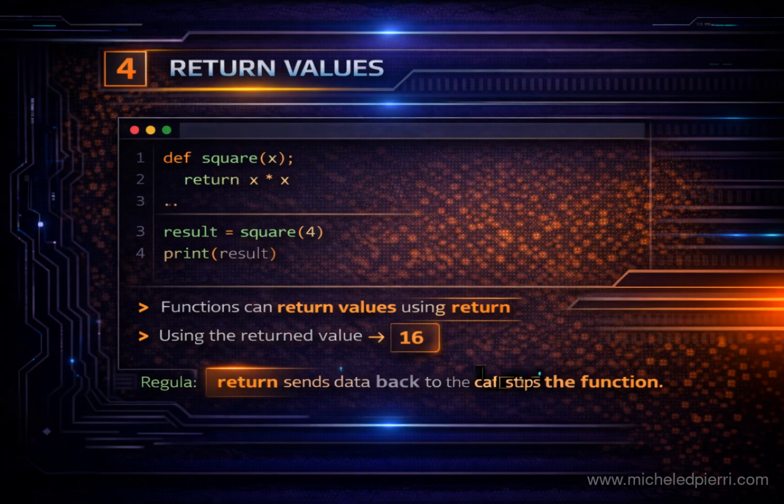So far, functions were doing something visible, like printing, but return values change the role of a function completely. A function can compute a result and hand it back to the rest of the program, which means its output can be stored, combined, or reused elsewhere. In this example, the function performs a calculation and gives the result back instead of displaying it directly. That return value can then be assigned to a variable and used later, showing how functions become part of larger expressions rather than just isolated actions.